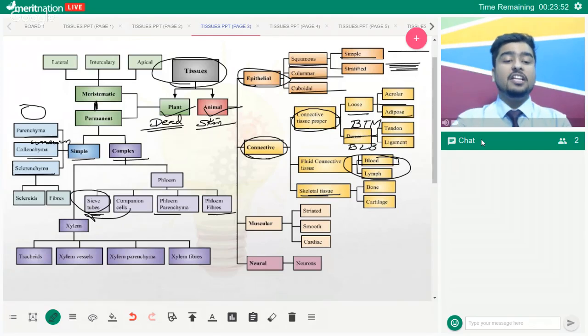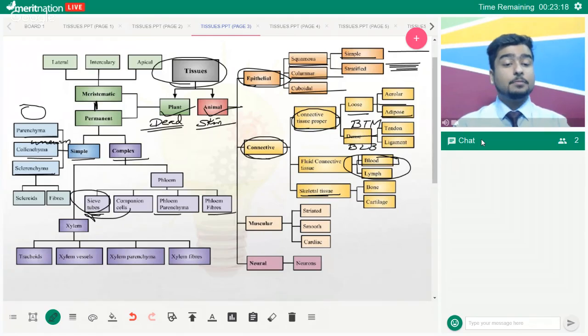Lymph is connective tissue that is there in the lymph vessels. Like you have blood vessels, you have also lymph vessels. It has certain jobs. The lymph vessels take in the fat and transport it throughout the body. Plasma is what contains everything, every fluid part. For example, proteins are transported in the plasma, glucose is transported in the plasma, hormones are transported in the plasma.